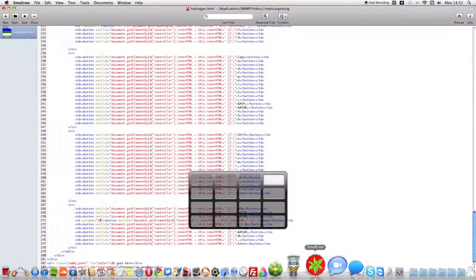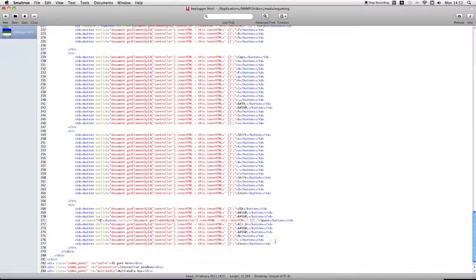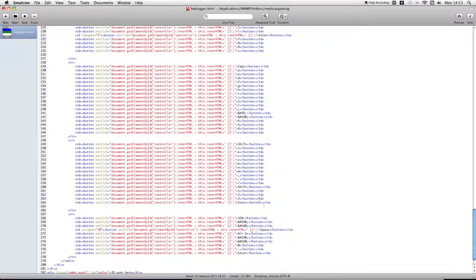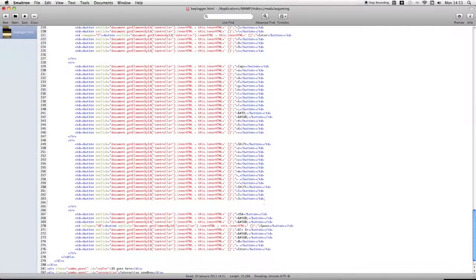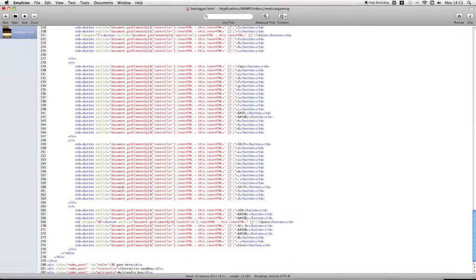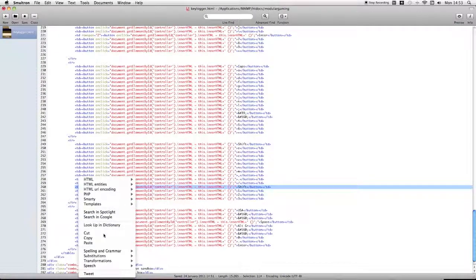So I'm just going to get rid of the enter. That's on the 4th row. And then bring the shift in, that's nearly in the middle, and basically just cut it out and stick it on the end.